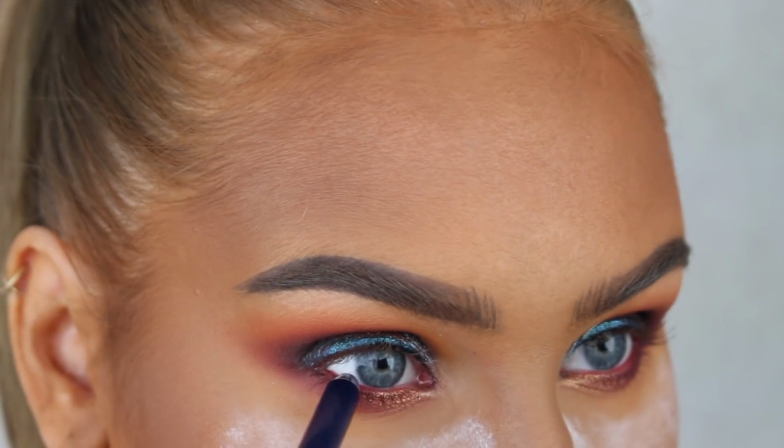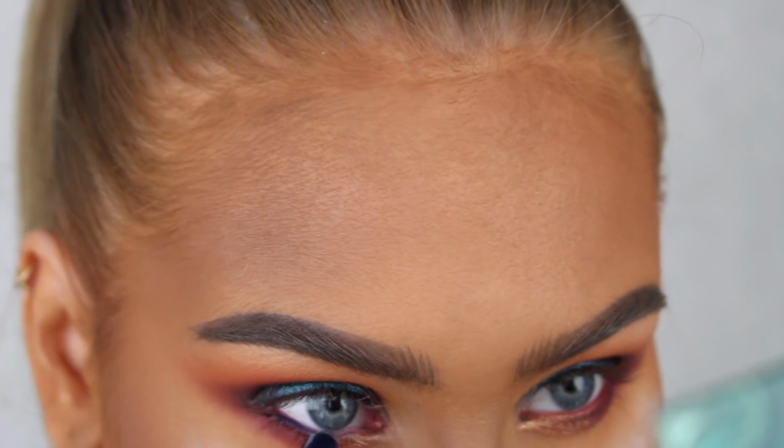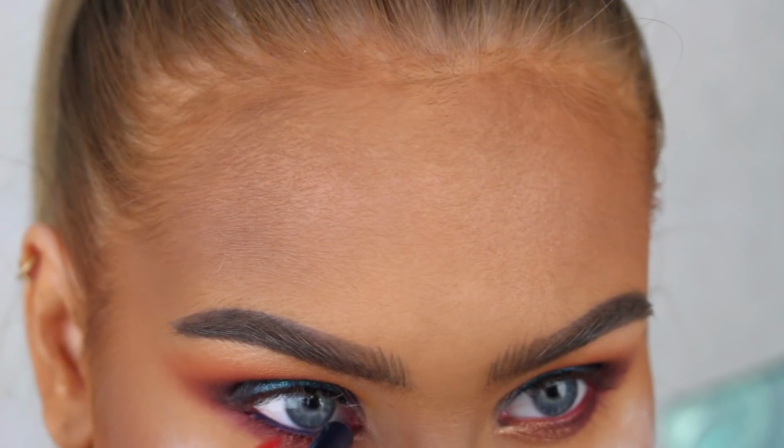Now I'm just gonna go in and line my waterline with the Marc Jacobs Gel Eyeliner Crayon in the metallic blue shade called Wavelength.